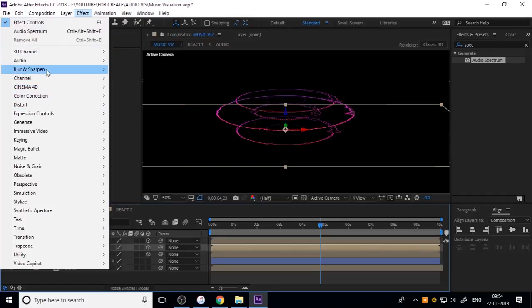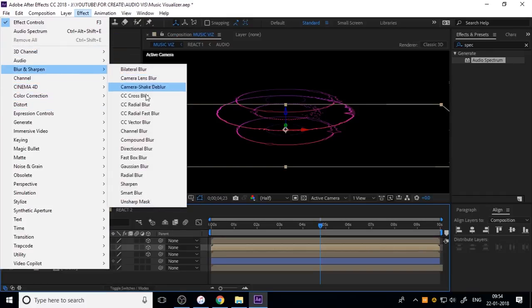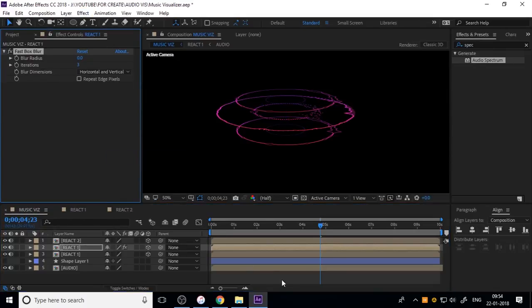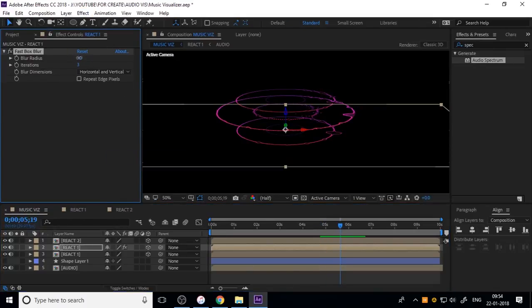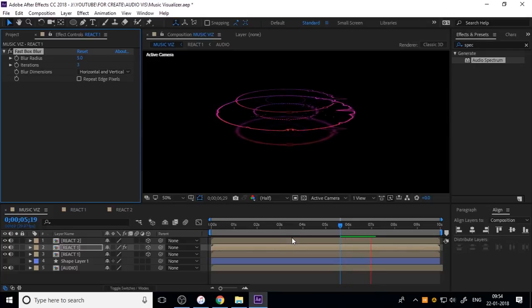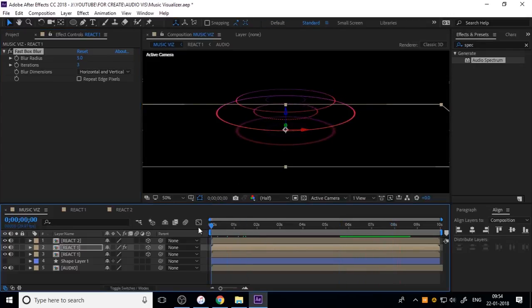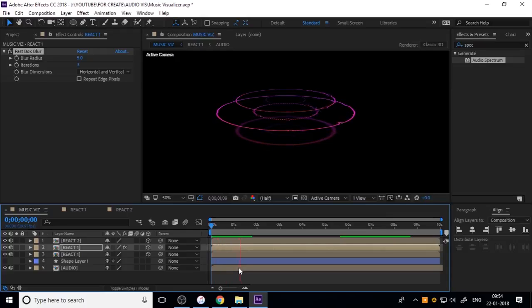So go to effects, blur and sharpen, and apply the fast box blur. And just increase the blur radius. I think 10 is too much, so I set it to 5. And it's a depth of field.